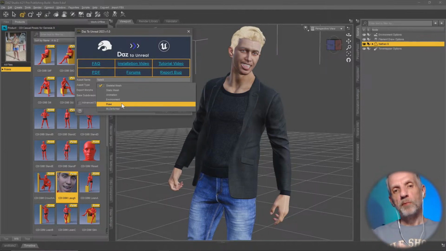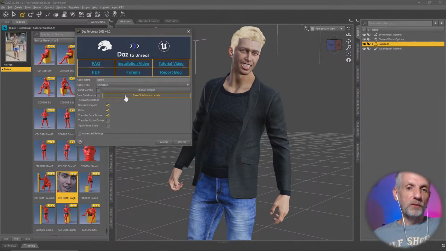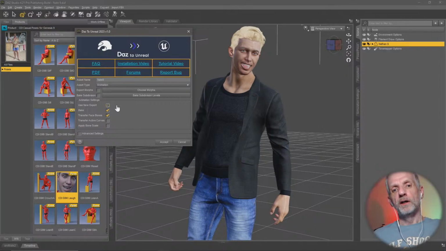There is a concept of a pose object in Unreal Engine. It's not really working for me, but that's because I don't know it all that well. Animation works really well. It's also faster to export. And we need to select these sliders here. Use new import. This is an improved version of the importer that doesn't unravel the skeleton, so it's much faster. Then bake. This will catch many of the controllers that make up an expression, and also transfer face bone. So we need those three enabled with animation selected, and also give it a name. So like standing 1 perhaps. That's going to be the name of our pose, or our animation that we can apply.